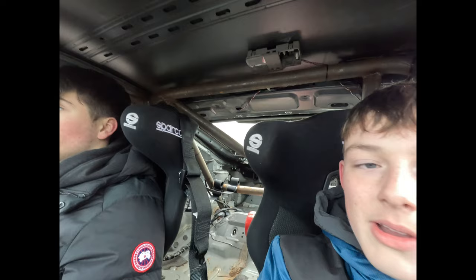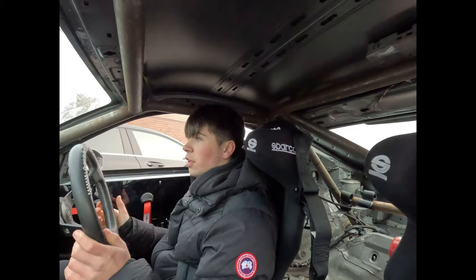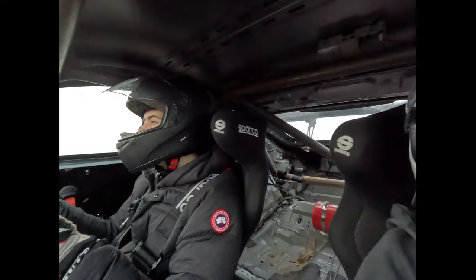Sound test, make sure that the track's going down. We're going to go over the car, just check everything's working properly, obviously. We'll see you on the track. Right, everybody, we're about to hit the track. Woo! Harry driving. Let's go.